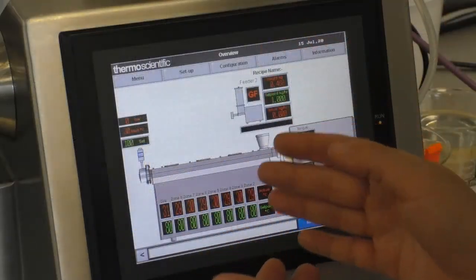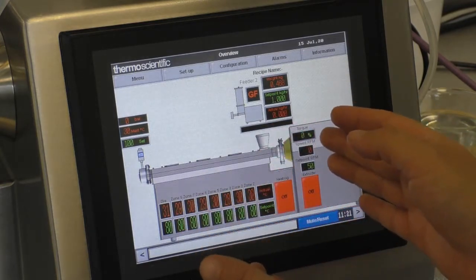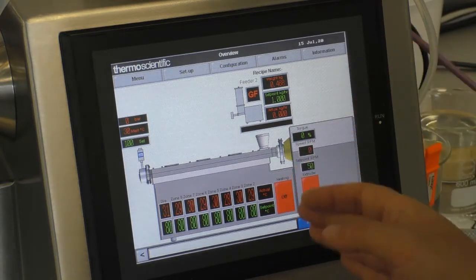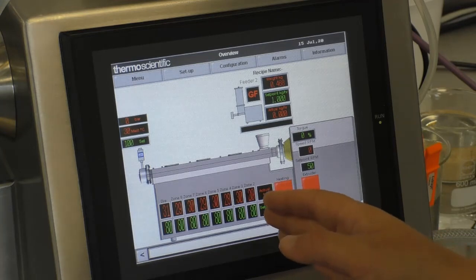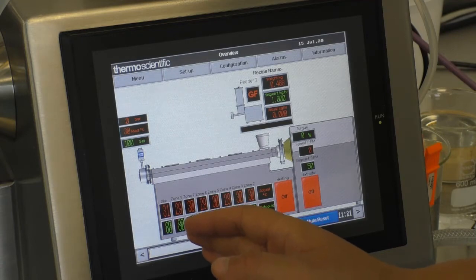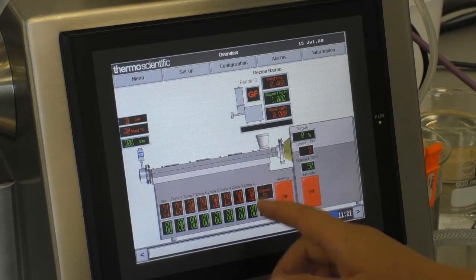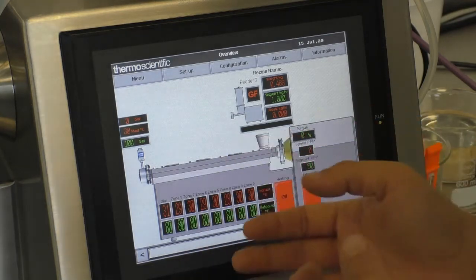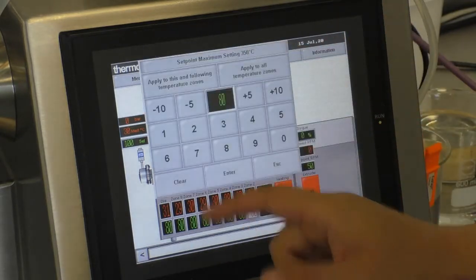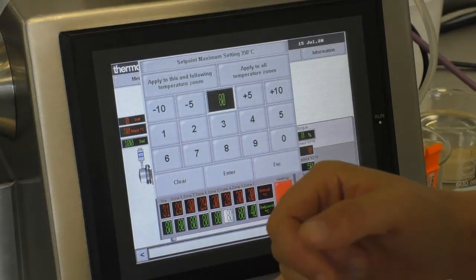So now what we'll do next is to set the process settings by using this integrated touchscreen of the extruder. And here we start first of all with setting the temperature zones. Here you can see that we have 8 different zones that can be heated or cooled separately from each other. I will start with what is called zone 2. To explain, zone 1 is the feed of the material, and we start heating in zone 2. And here we use a low temperature because we don't want the material to burn right away.